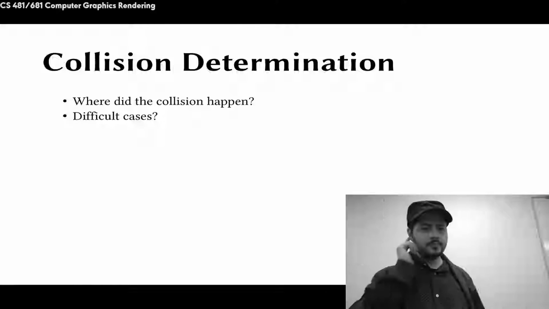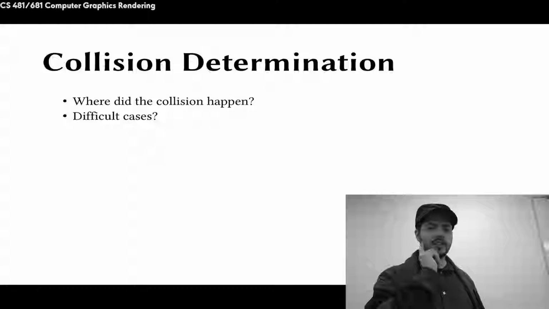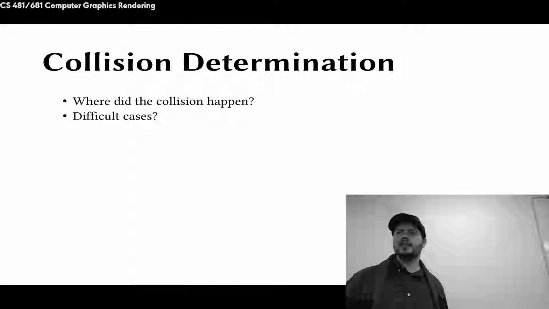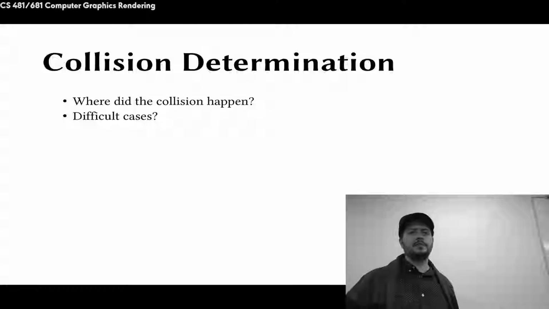Okay, so collision determination. Where did the collision happen? Now, do you think that there are some difficult cases here? Let's kind of brainstorm. What do you guys think? What would be a difficult case for collision determination? Any non-standard polygon, I'd say. So, non-standard polygons? Anything that's not a cube, sphere, or plane.